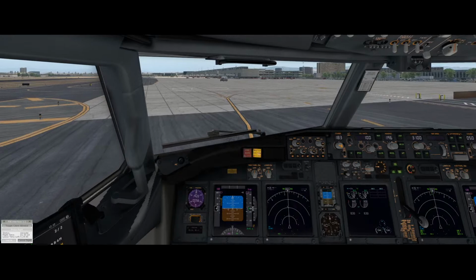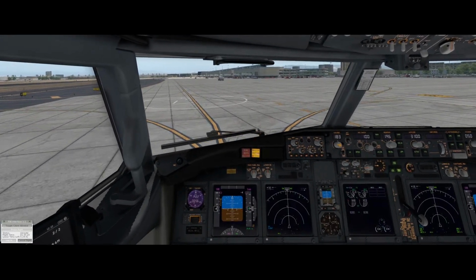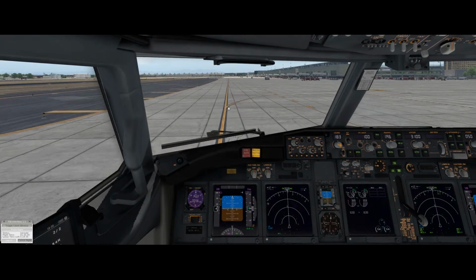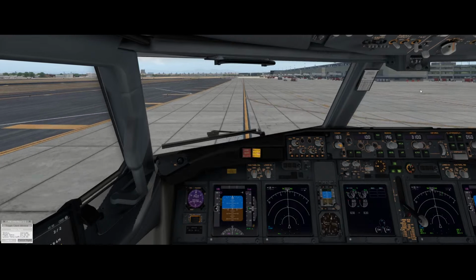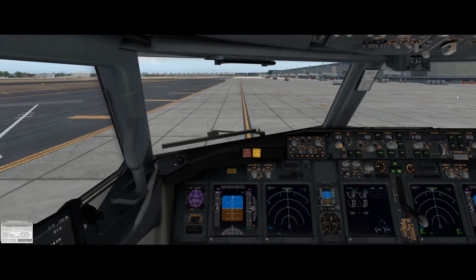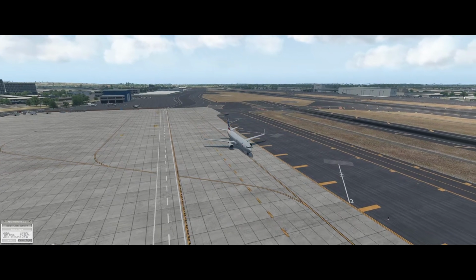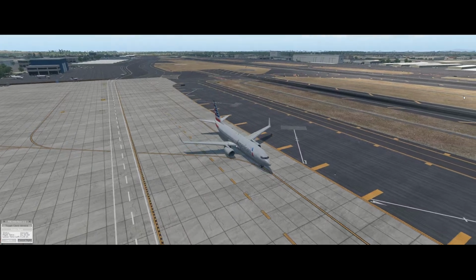American 9785, climb and maintain, correction, climb and maintain 7000, turn left heading 070. 070, 7,000, American 975. Skywest 3955, descend and maintain 3000. Down to 3,000, 3955. American 83 on departure, fly runway heading, runway 25 right, clear for takeoff. Fly runway heading, 25 right, clear for takeoff, American 83. Alaska 215, 3000. Alaska 215 is clock mode Charlie.